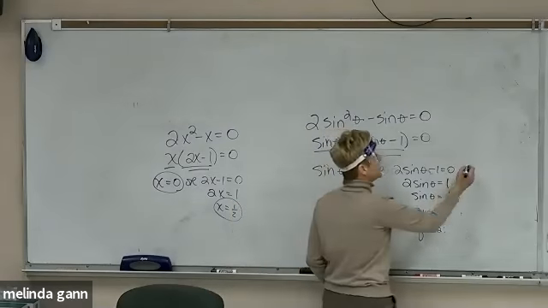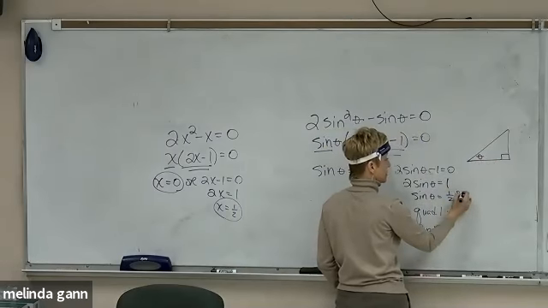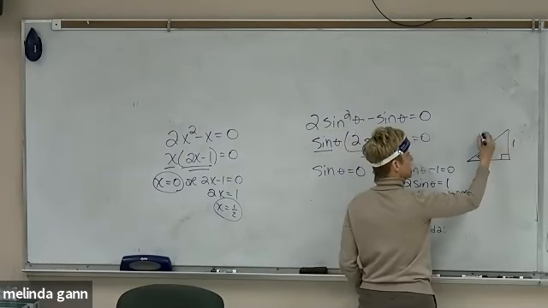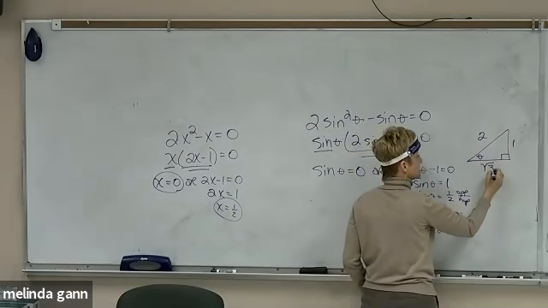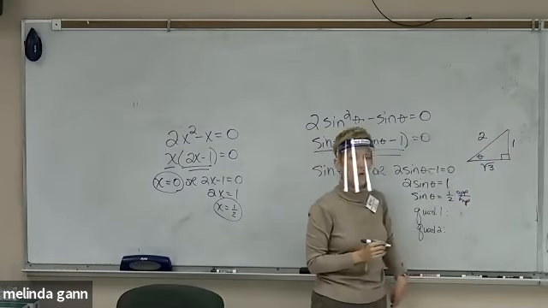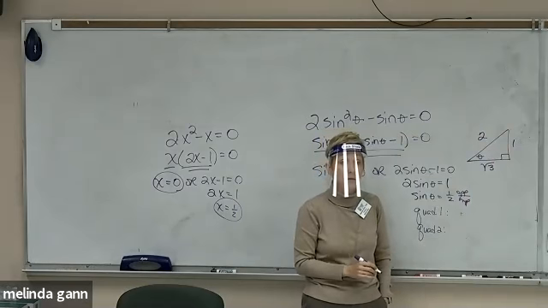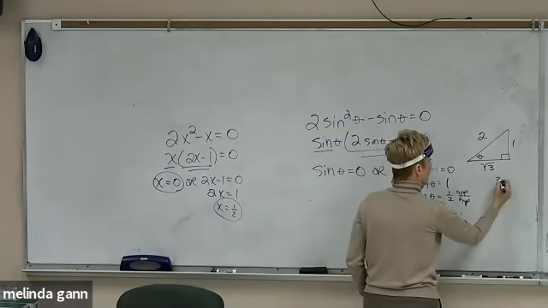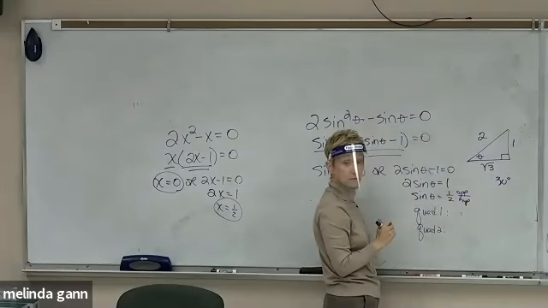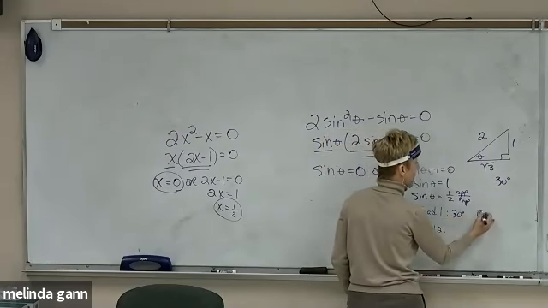And again, I would build my triangle. Remind me what sine is in words. Opposite over what? So the opposite would be 1, that would be 2. Pythagorean theorem would tell me that's the square root of 3 again, wouldn't it? In your angle across from 1. So again, it just so happens, what's this reference angle going to be? 30 again. And if I'm in quadrant 1, my answer is that reference angle, right? But instead of writing 30 degrees, again, we're going to write pi over what?